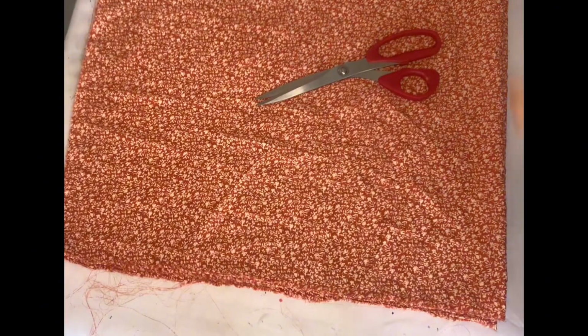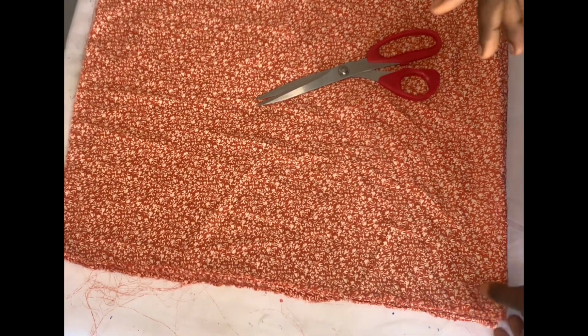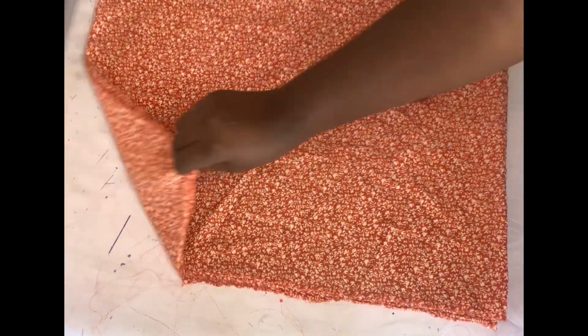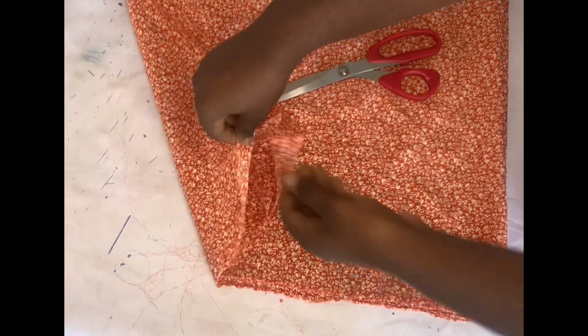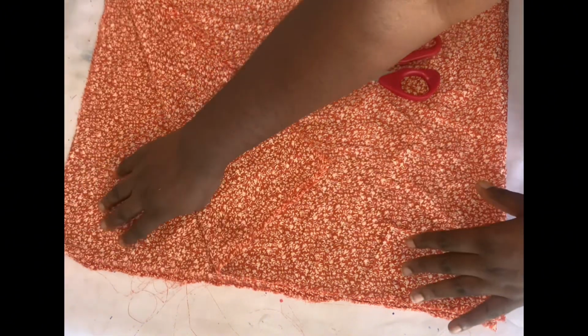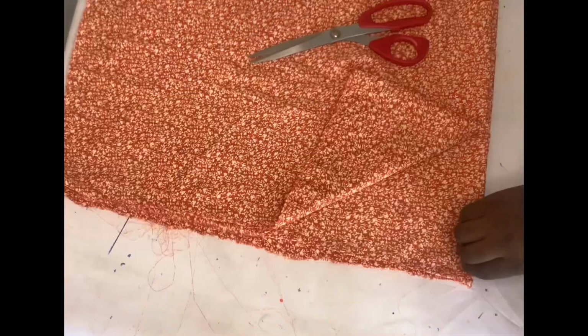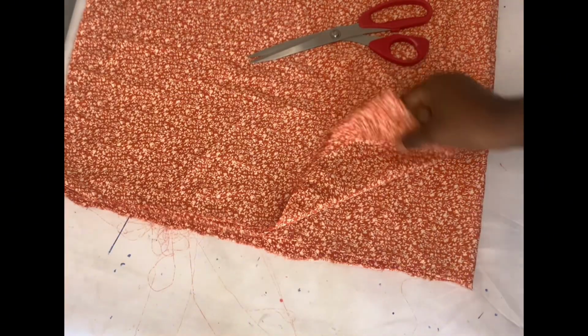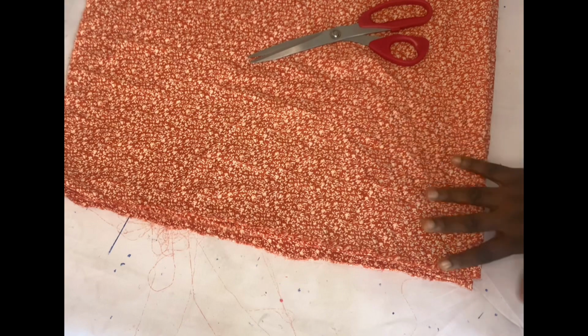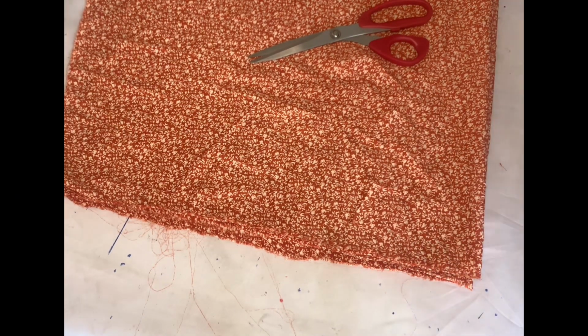To make this top, you need 1.5 inch of your fabric, and you're going to fold it into 4 places. This is what I mean by into 4 places. So this is the first one. You fold the back into 2 and you fold the front into 2. This is the back and this is the front. Okay, so I place the front on top of the back. We'll be cutting the front and the back together to make this beautiful top.